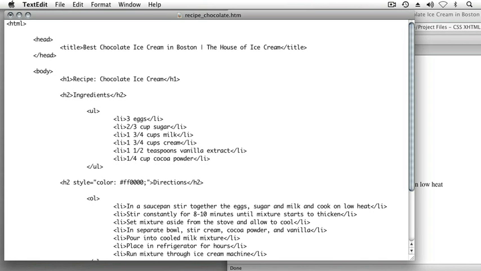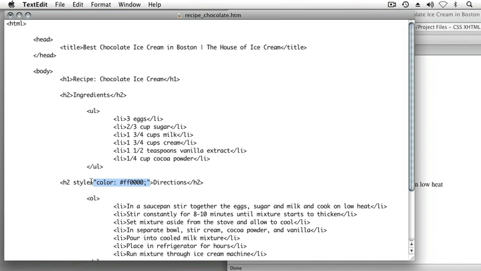So if I take a step back now, before I do anything else, and just look at what I've done to the opening H2 tag, you can see up here in front of the word ingredients we have your standard H2 tag unmodified. But if we look at what we did to the directions H2 tag, the H2 in the H2 tag is still there.